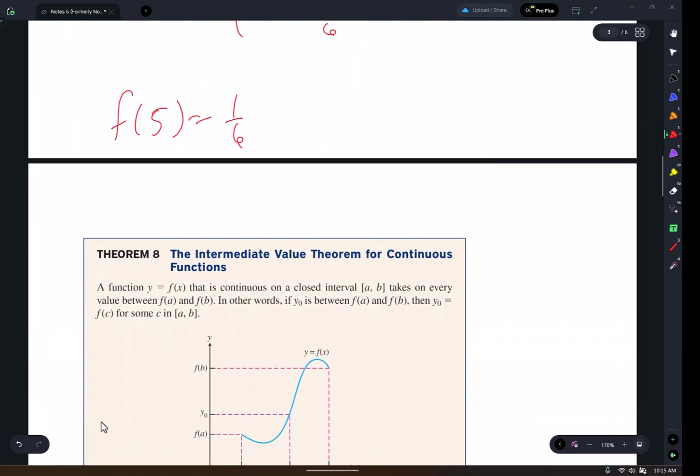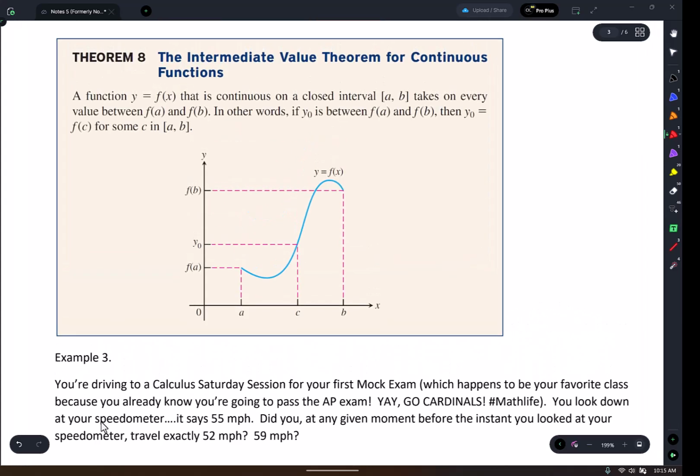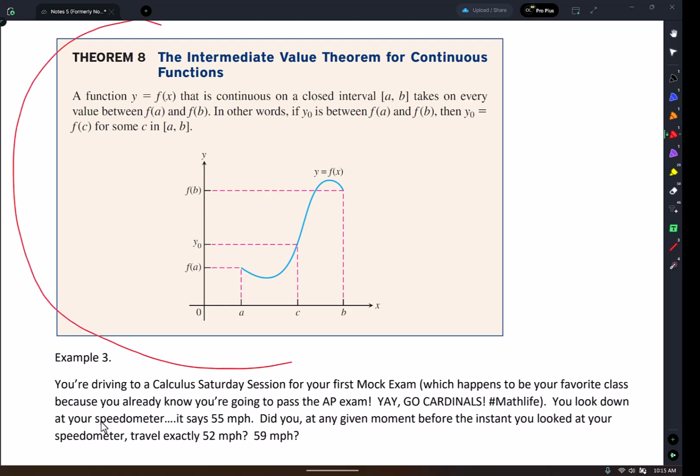How do we feel? Okay. IVT. Relax, guys. We're almost done. You want to read this and tell me if it makes sense to you? What do you think, Kyle? Did it make sense to you? Okay. Yeah, go ahead and read it. You want to read it out loud? Yeah, read it out loud.